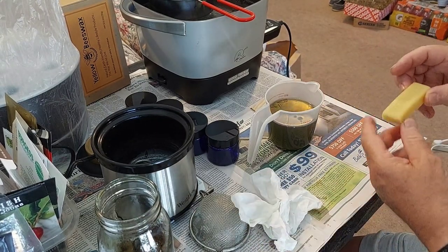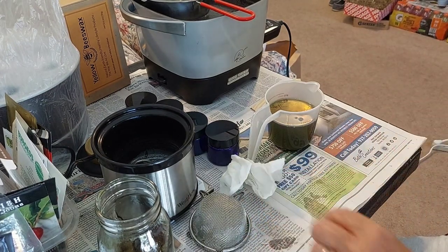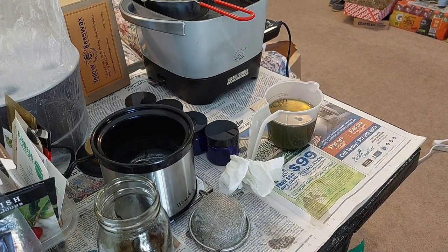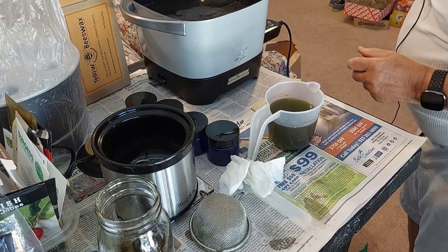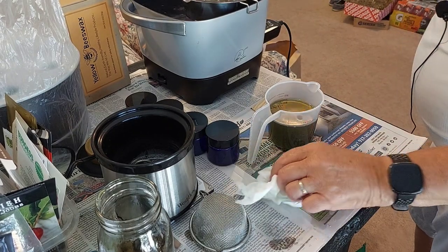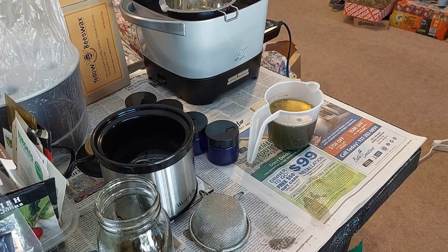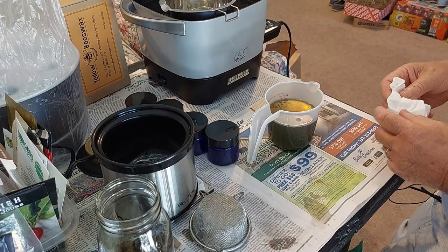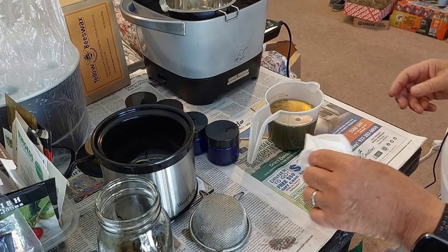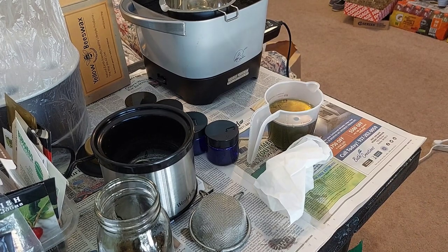We have our 1 ounce of beeswax, which we'll put into this pot and start melting and blend with the comfrey infused oil. Beeswax melts at a very low temperature, so it will not take long for that to melt and be ready to blend in with the oil. I'll pause this for just a moment while that starts melting and get ready for blending them.